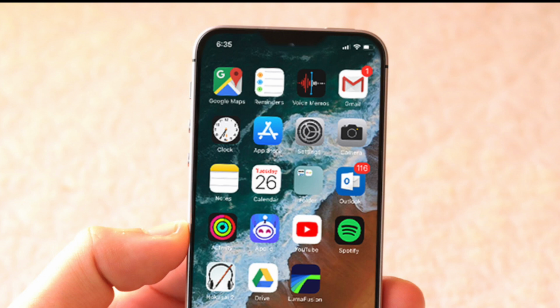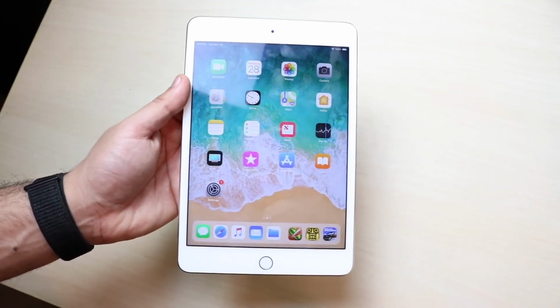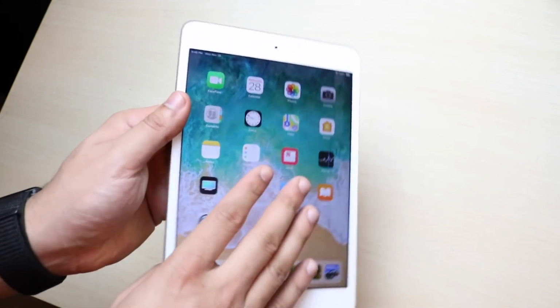Now, that one specific device, and there's kind of two, but it's mostly the one, is the iPad mini 5th generation, okay? This is supposed to be released sometime soon, and a lot of people are saying that it's pretty much just an internal refresh. The outside is still going to look the same as the iPad mini 4, and in my opinion, the iPad mini 4 didn't look ugly. I think it looked pretty good. As you can see, it doesn't look like the ugliest thing ever.